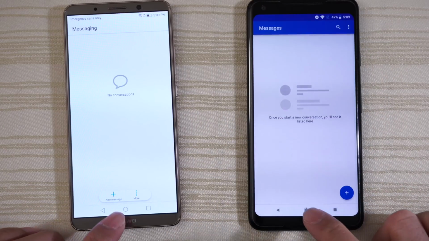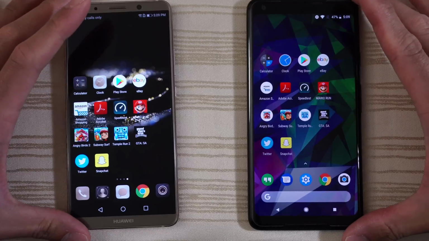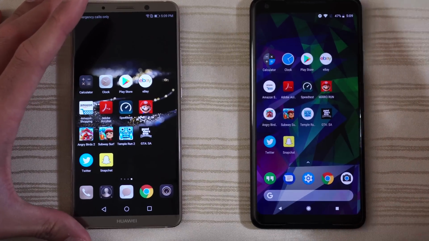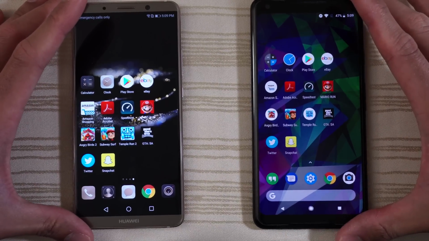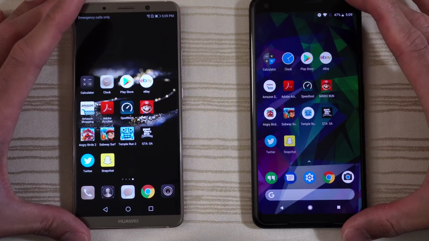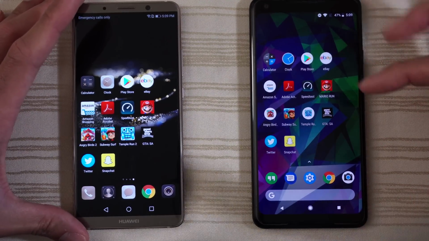boom. So hit me up in the comments and let me know what you thought about this matchup. Difference between 4 gigs in the Pixel 2 XL and the 6 gigs in the Mate 10 Pro was a little bit apparent on this test, as the Pixel 2 XL did have to reload some apps.